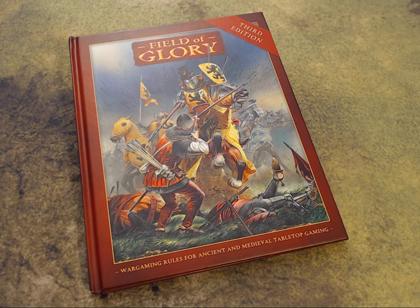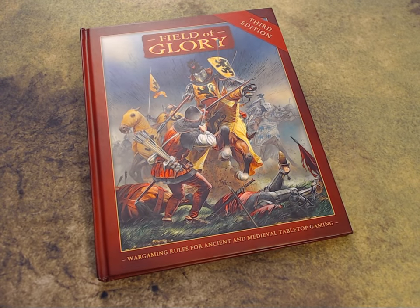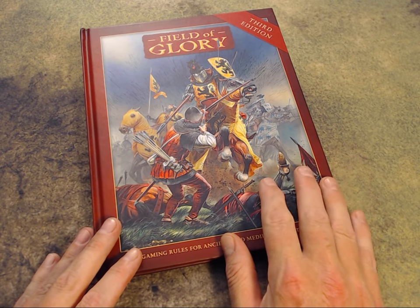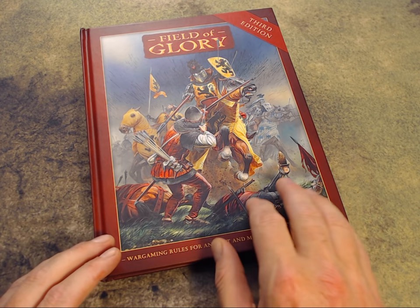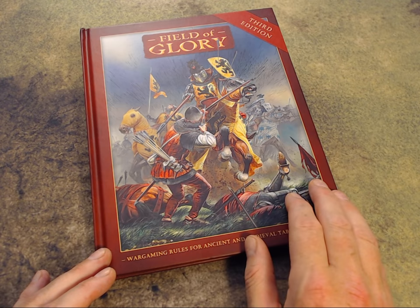So this is part one. This is Field of Glory, third edition, published by Cavalier Books over in the UK. The copyright holder is still Slytherin. If you take a look at this book, it looks almost precisely like the old Osprey version — same hardback, similar binding. It's 168 pages of wargaming goodness. It includes an index, 10 pages of play sheets which you can copy — unfortunately, this set does not come with separate play sheets, so you'll have to photocopy or scan them. There's also 42 pages of appendices and 27 pages of introduction and basic information on Field of Glory and ancient gaming, basic terms and concepts. This book covers it all, very well done.